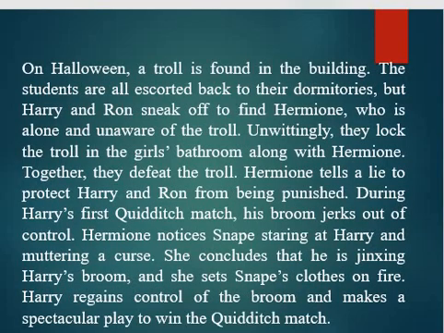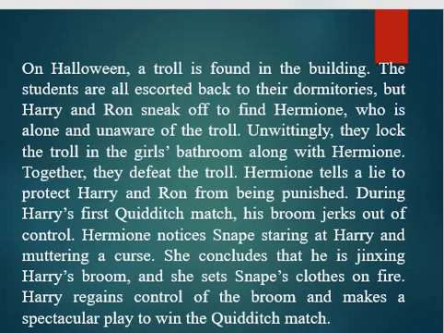On Halloween, a troll is found in the building. The students are all escorted back to the dormitories, but Harry and Ron sneak off and find Hermione, who is alone and unaware of the troll. Unwittingly they lock the troll in the girls' bathroom along with Hermione, and together they defeat the troll. Hermione tells a lie to protect Harry and Ron from a big punishment if they were caught.